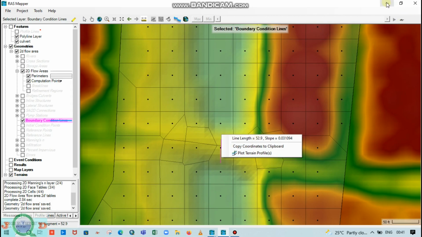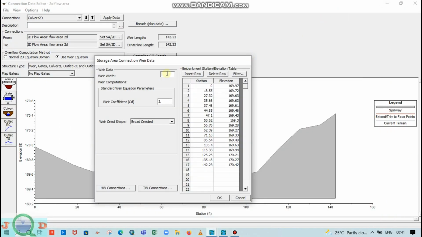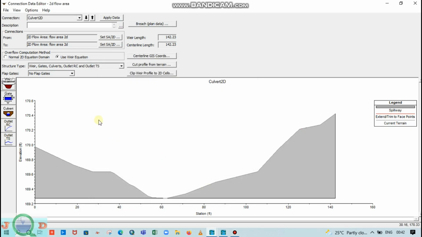So I'll just approximately take it as 53 feet for the top width, or I will mention it as say 55, approximately one degree higher. Okay, 55. So we have defined the weir here.